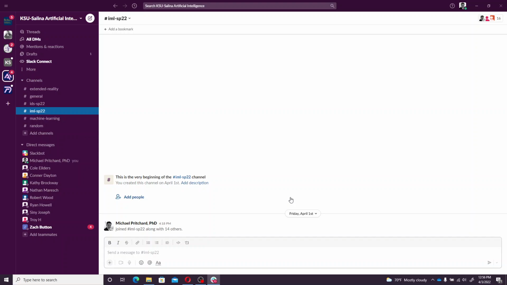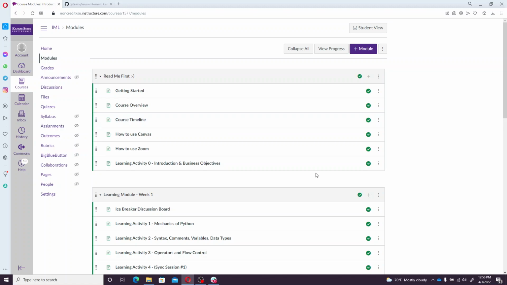If this is the first time you're taking the IML course, this is the primary way we'll be communicating with everyone. So you have two ways of communicating at a high level. One is private, and then the other one is public with the group. Okay, with that, I think that's all I have on the Slack part. And I think we're ready to go ahead and go over to GitHub.